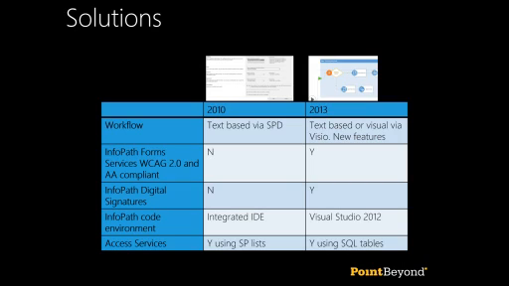There have been some improvements, things like InfoPath Form Services is now much more compliant, which means it works much better on mobile devices. We've got support for digital signatures at last in InfoPath. The one thing that's being deprecated is the coding environment in InfoPath is no longer. You now need Visual Studio if you want to write code in InfoPath. And Access Services, the product that allows you to take an Access database and publish it up to SharePoint, has seen some significant changes. And I think it's certainly a technology to watch.